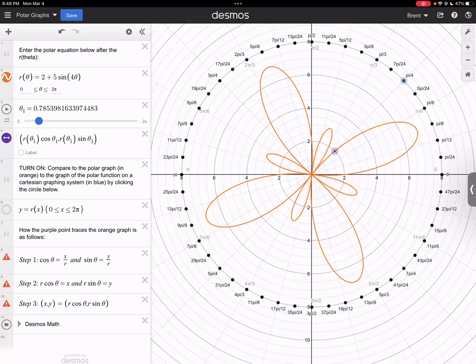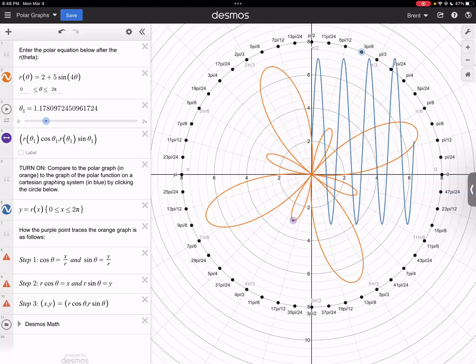Whereas those smaller little circles are the minimums, which occur at, what was it? It looks like -3. Now, how do I know it's negative? Because it's pointing away from that angle 3 pi over 8. Do you see how the blue up here flashes on your screen when I touch it? You see how that's on 3 pi over 8? This purple is on the opposite side, so it has to be a negative number, and it's between 2 and 4. So it's -3. I'm going to confirm it by clicking this minimum. You see how it says 3 pi over 8 is -3?